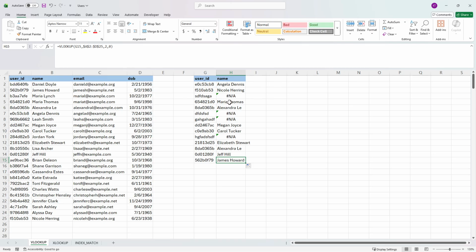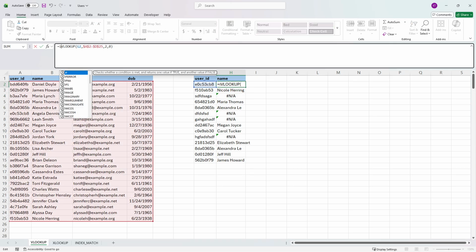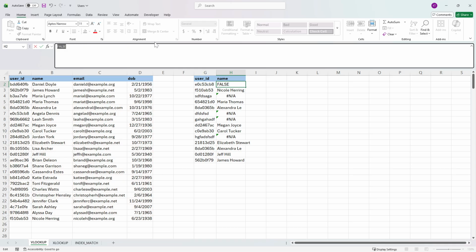And if some user ID does not exist, like this gibberish here, then VLOOKUP returns NA error or not available. And if we want to change that to, let's say, instead of error to have some text, then we can use first the IsError function. And this will return false now.